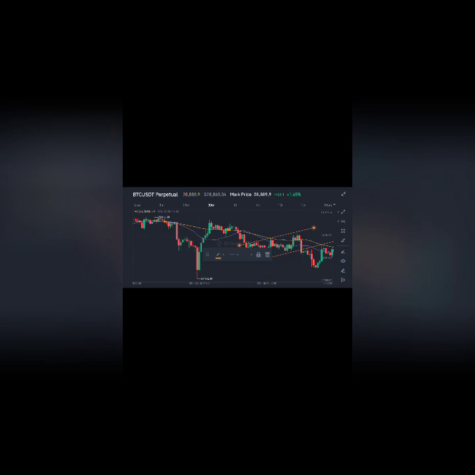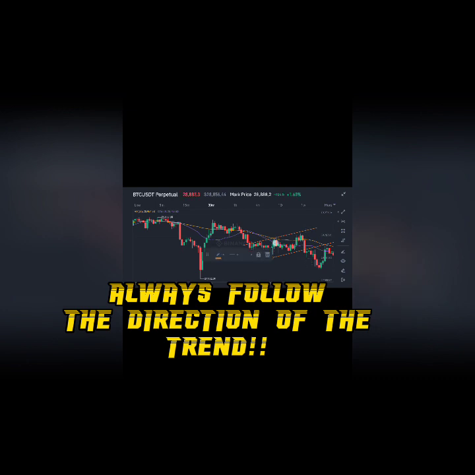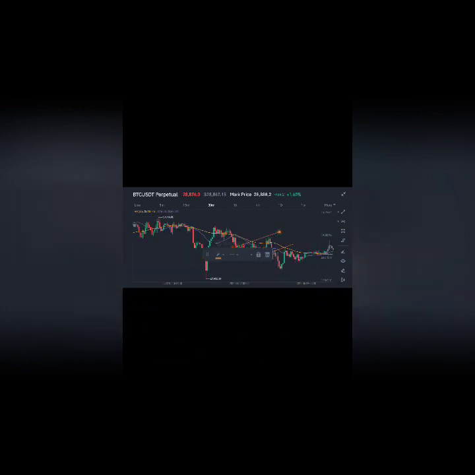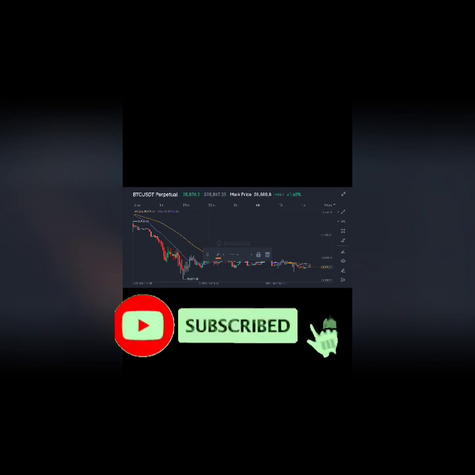But take note of this carefully. This is a short-term trend, while the long trend is actually in a downtrend. If you go to the 4 hours time frame on this chart, you're going to see that we are actually in a complete downtrend. And in the downtrend, my advice to you always is to follow the trend. Whenever you see a trend, you simply follow it. If you're in a downtrend, you sell. If you are in an uptrend, you buy. It's safer that way. But if you are seeking reversal opportunities, you can also make profits.